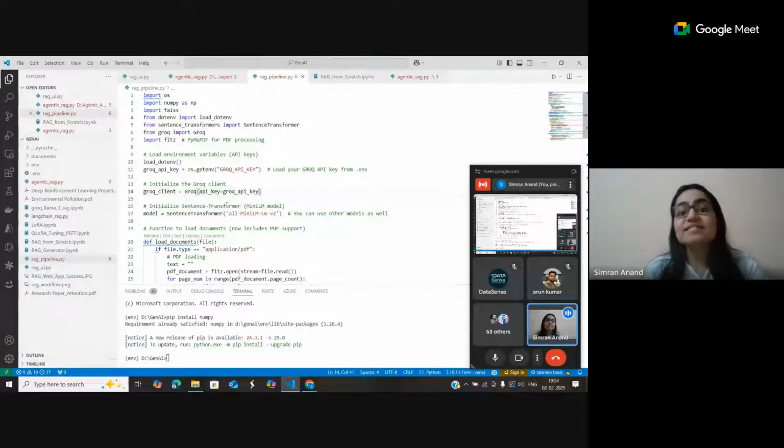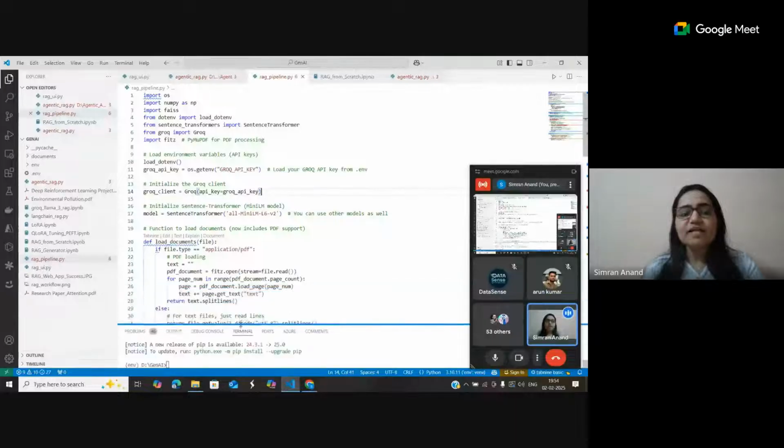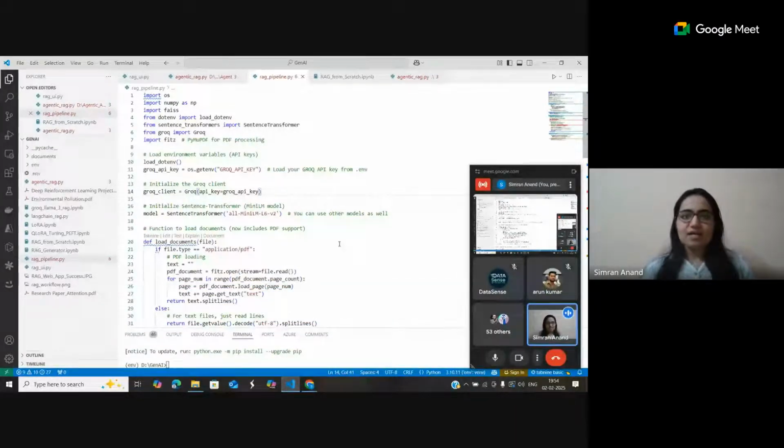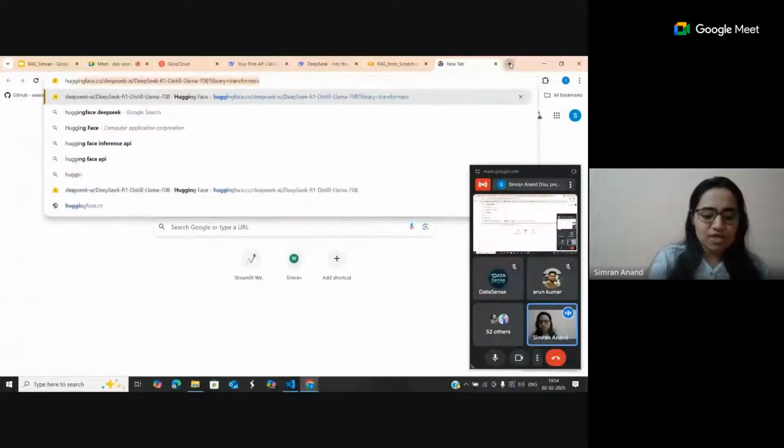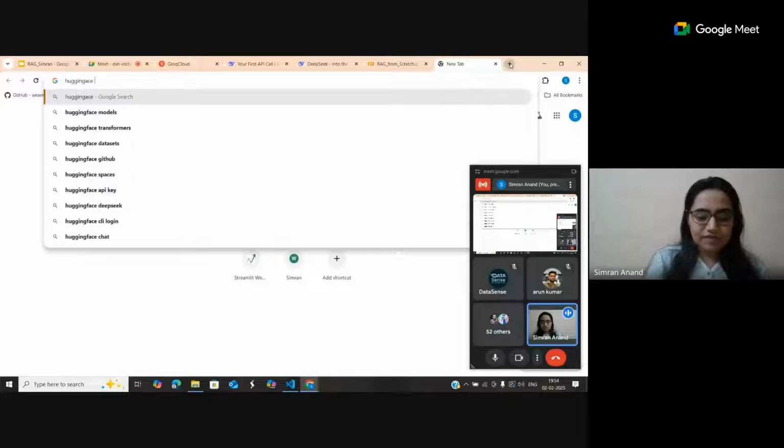Then I'm initializing the sentence transformer, which is the all-MiniLM model. There are different embedding generation models. Like I said, one of them is sentence transformer embeddings, which is by all-MiniLM-L6-v2. It's also open source and free. If you don't know this model, you can go to Hugging Face Hub over here. For any model we encounter that you don't know, I would recommend going to Hugging Face Hub and having a look at why they are using that model, with a little description of it. So, Hugging Face Hub.